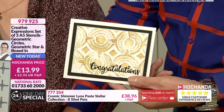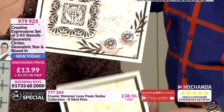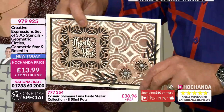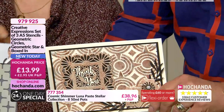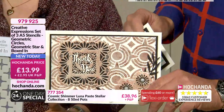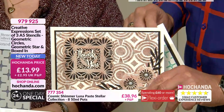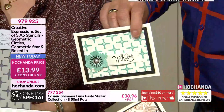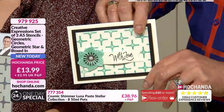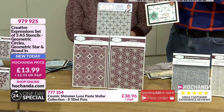That one that you've just shown and this one are just from waste, you know, when we're cleaning the stencil. This is the Moonlight Pearl, so that's the white one, with ancient copper pixie powder over the top, and the die cuts have been made with card that has been covered with the Moonlight Pearl, and then ancient copper mixed in with it. And there's the box, which you're getting, of course, as well. So one of Phil's, two of Lisa's, three stencils together for £13.99. A new combination today, actually.